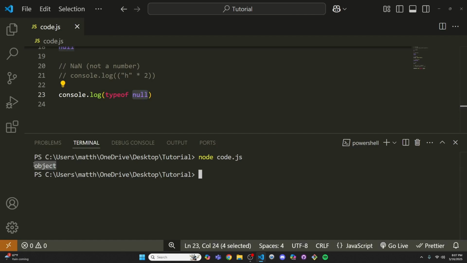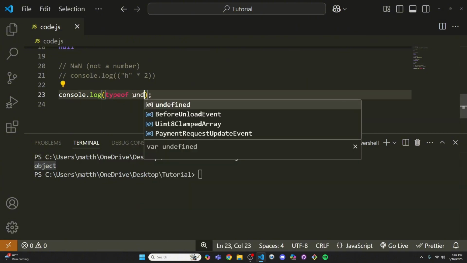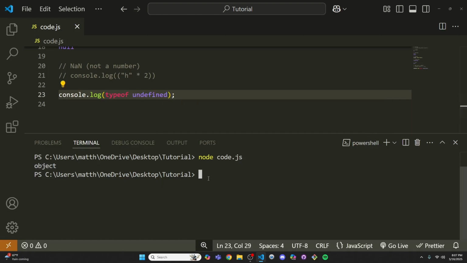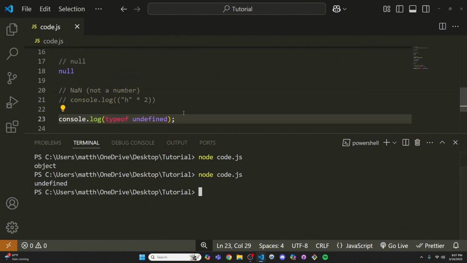It's a bug. It's not something that was intentional, but it is something that is good to know whenever you were to try this. But let's do one more example so you can see how this works. If I were to do undefined and we were to run this, we're going to get type undefined. But yeah, so that's going to be it for data types. Hopefully this makes a little bit of sense.